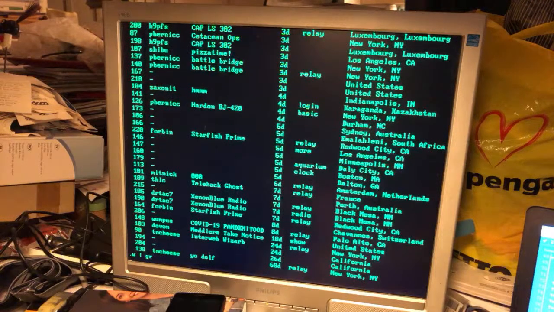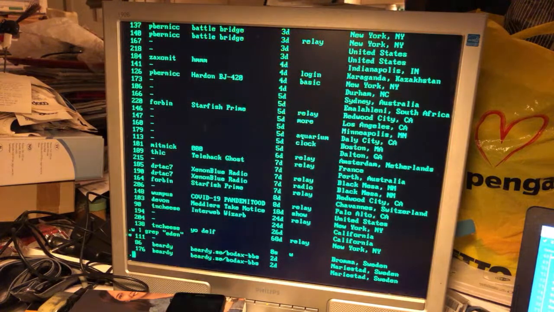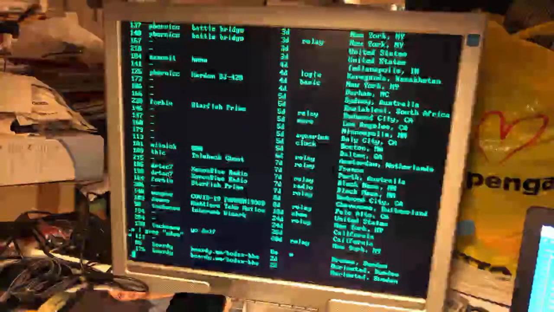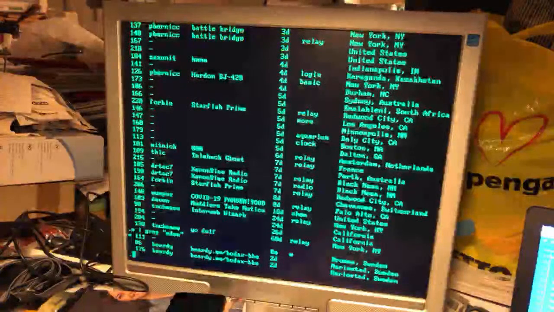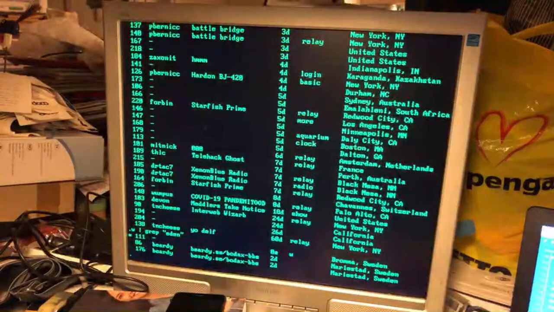and I say grep to capture some text here. And then I should say Sweden, but I think I say only Eden. Because I want to find users in Sweden. So there is me in Bromma, and then there is one guy in Mariestad that is logged in from 2 places, it seems. So that's rather cool.